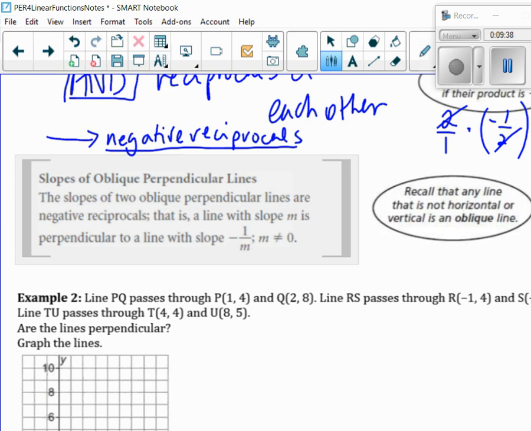So just to clarify, if my slope is 4 over 5, what would the perpendicular slope be? Anybody? Gavin? Yep. Okay, just to clarify again, if this was negative 4 over 3, what would my perpendicular slope be? Yeah, and it would be positive 3 over 4. Okay, so did everybody understand that? Okay, so now we're going to do example 2.